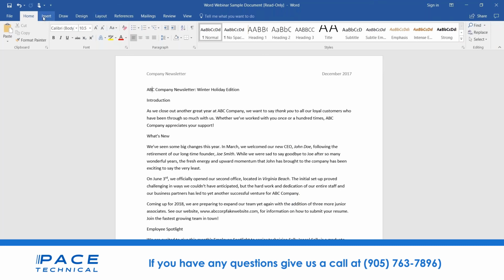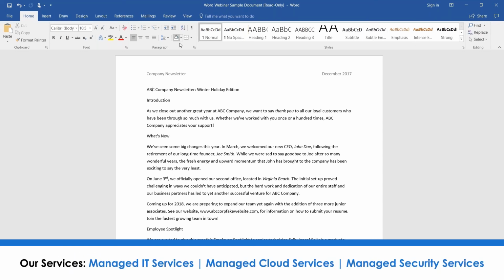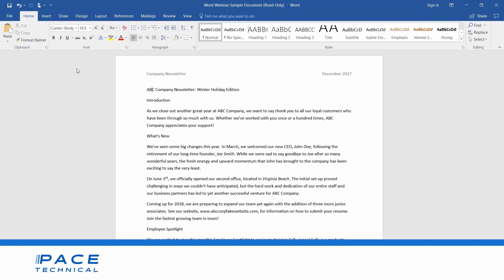Everyone was used to the standard menu options that we have along the top here, but this ribbon with all of these icons and options here, people were afraid that it was too cluttered or too messy or it was overwhelming. But as the product got more feedback and as we've used it throughout time, it has gotten a lot more refined and it is a lot more customizable.